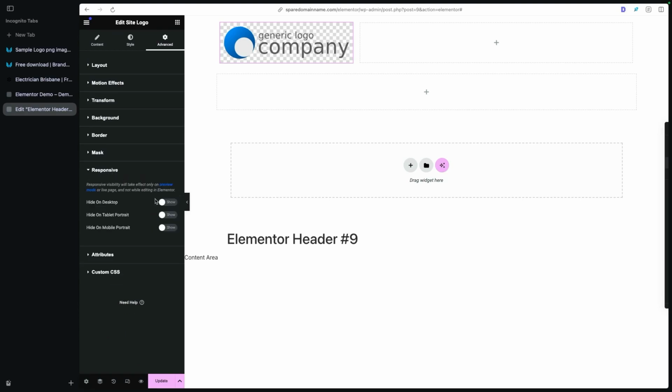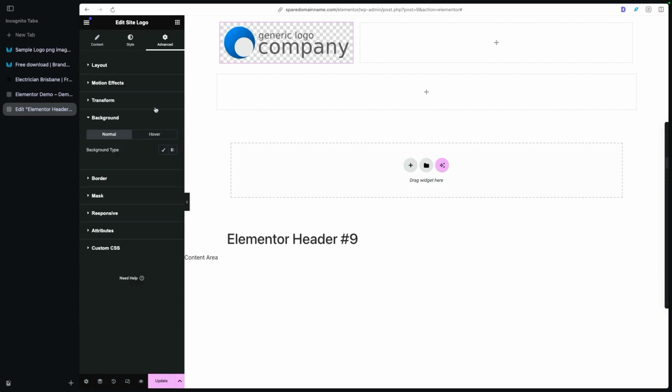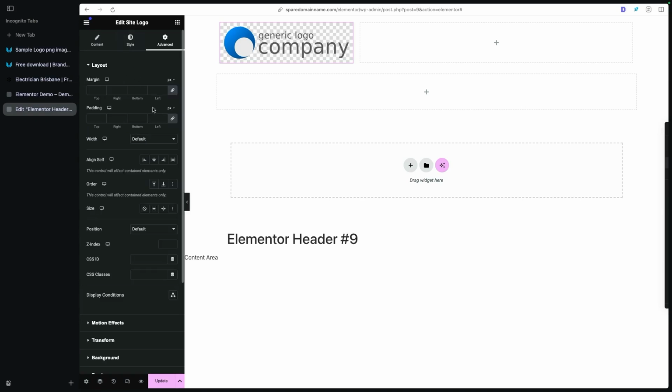This responsive option that lets you hide an element, say on the desktop version of your website or the mobile version. And it also has border and background options. So again, it's a bit more advanced as it says, but it is worth learning over time and practicing with because it is definitely useful when building a website.